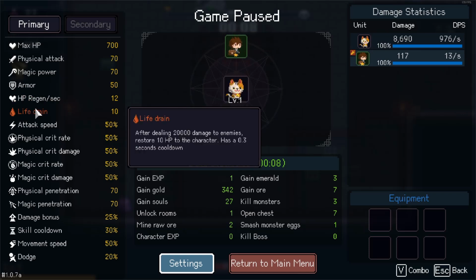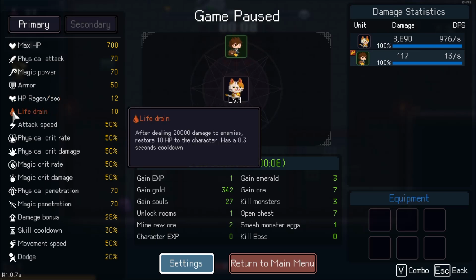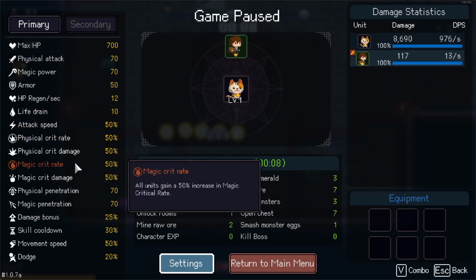Life drain, after doing 20,000, you get 10 health. This is slow at the beginning of the game and ridiculously fast at the end of the game. So beginning of the game, this is still good throughout the game. This is much better late game into a run.